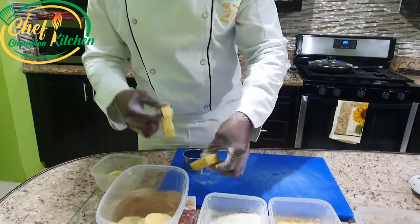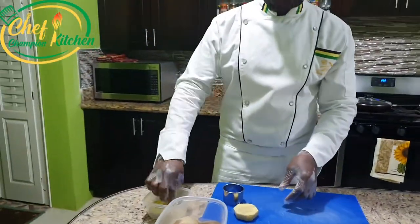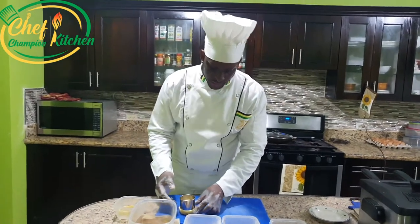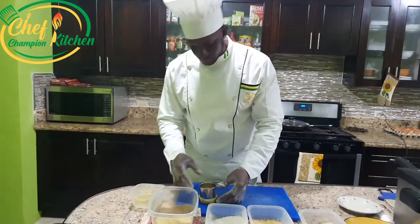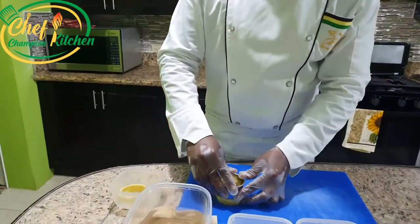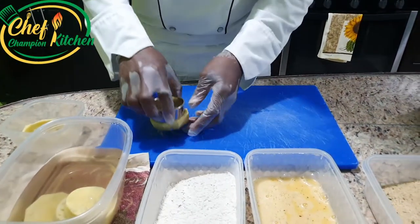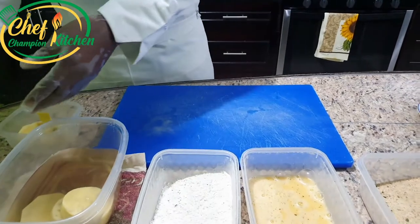And again, the pieces you cut off, you don't have to throw them away. You can keep them while you're doing some frying. You can season them, bread them, and the kids will love them, same as potato chips. It's very nice to eat. So no need to throw them in the garbage.